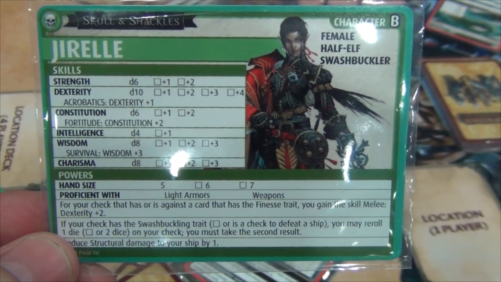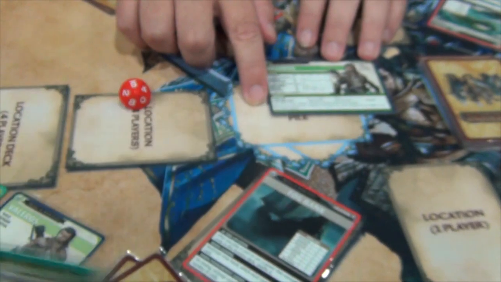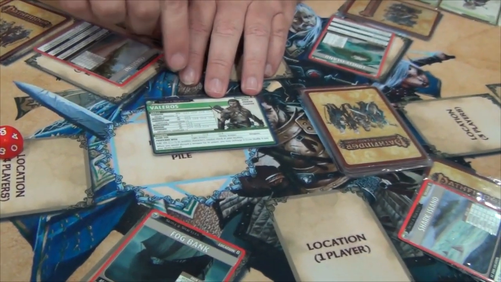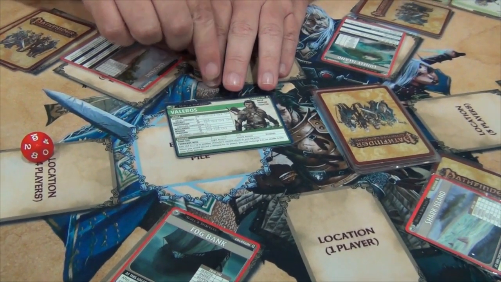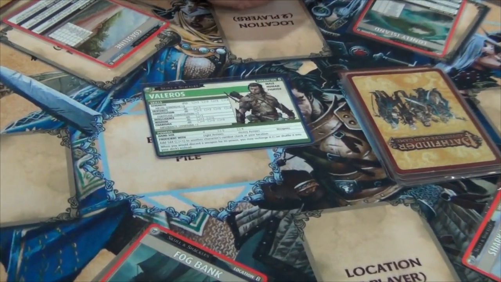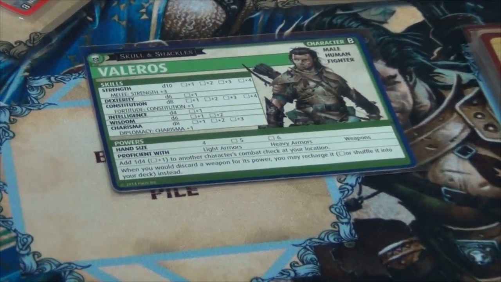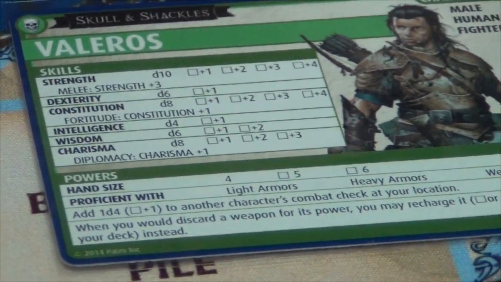The next section we have here is powers. The very first one is hand size. That number farthest to the left is your starting hand size. You may notice that on this card there are some traits that have empty boxes next to them. If we were playing the campaign version of the game, over time you would get skill feats and power feats, things like that, that allow you to check off boxes and become more powerful. But for now, it's just a one-shot, it's the demo, so we're going to just start off with your starting hand size.